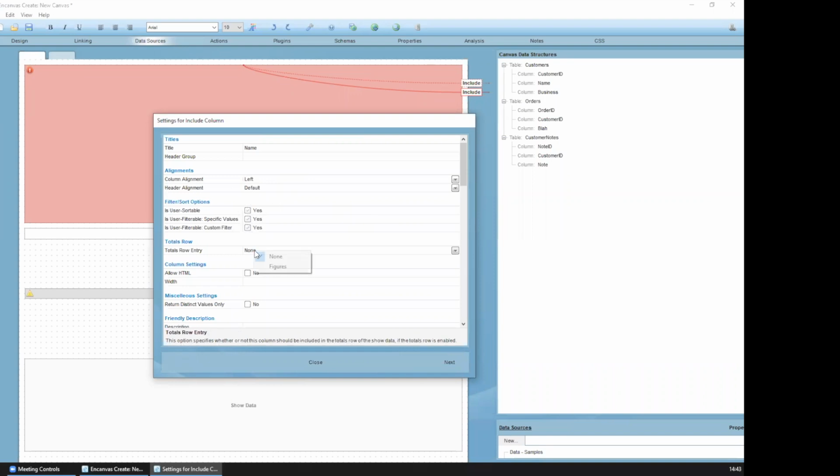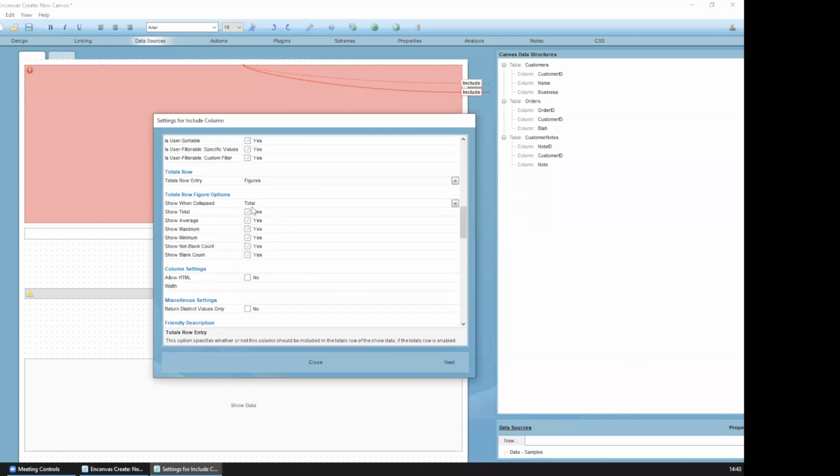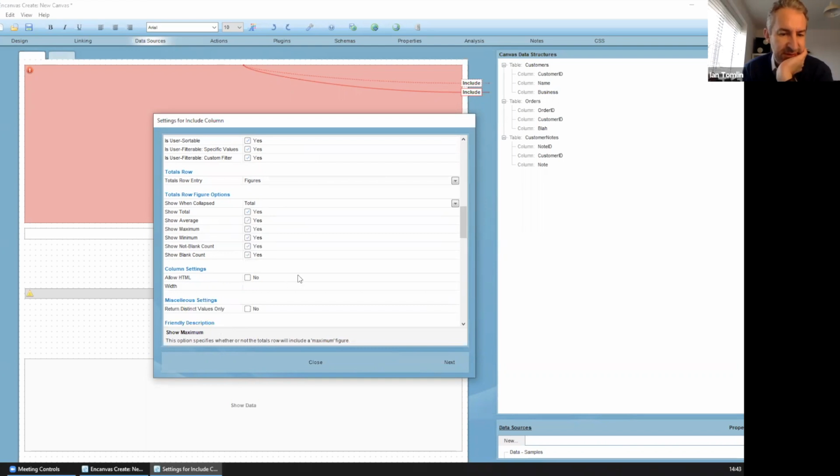So those are there. Then in the totals, if using that previous option we saw where you can show or hide the totals, you can control whether or not it appears in the total row, because of course it makes no sense to have the name in a total row, unless you have, for instance, the number of names which are blank. So you can control it. If you select figures, as you can see, you can control what meaningful ones are relevant for each column. And as I say, you could, for instance, show the number of blank names.